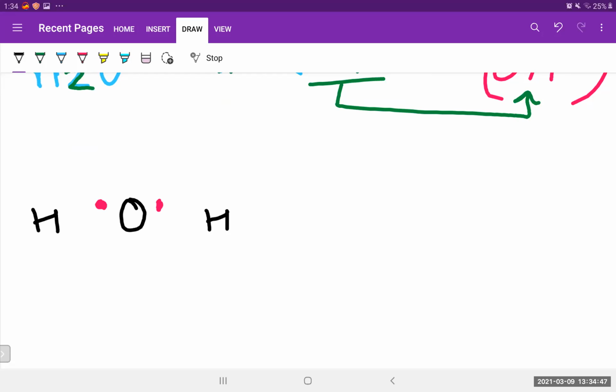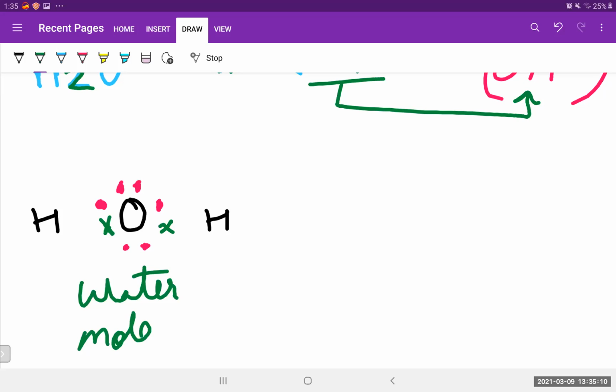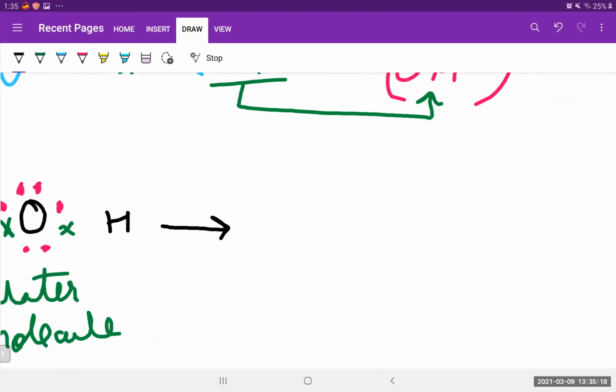So how is it done? See, oxygen has 6 electrons in its outermost shell: 1, 2, 3, 4, 5, 6. And hydrogen has only one. Hydrogen shares. So now see, this is a water molecule. Now draw an arrow. We want one hydrogen to be separated here, minus 1 hydrogen. So what will we get? Hydrogen will be taken out. One H plus ion will be taken out from it.